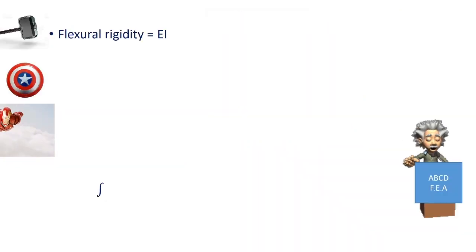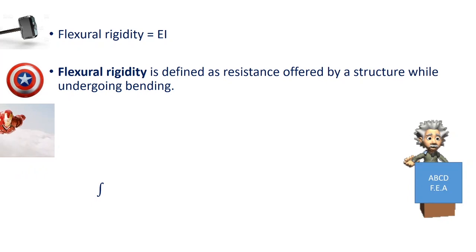Now what is flexural rigidity? Flexural rigidity is the product of Young's modulus and moment of inertia. It is a resistance which is offered by the structure. See, it's just like an inherent property. If somebody is trying to come to beat you, definitely you will put up resistance. Okay, we will see. Got it? It's like that. It's an inner resistance which is offered by anything, whether it's a human being or non-living things.